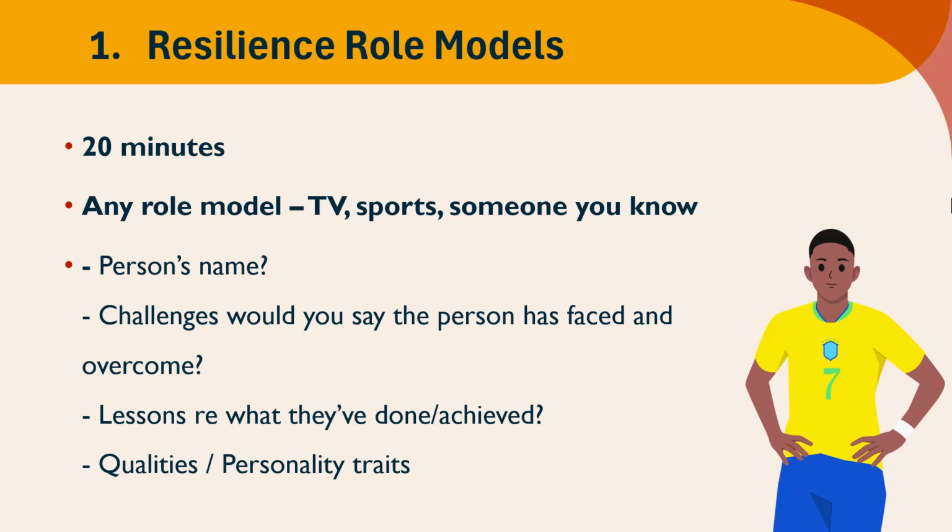And after the 15 or 20 minutes, you could get each participant to explain to the rest of the class who they've chosen and why. But there should be emphasis on the resilience. What makes this person a strong, resilient individual? And what can we learn about this person? That's activity number 1, the resilience role models.